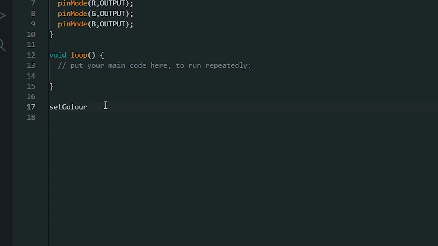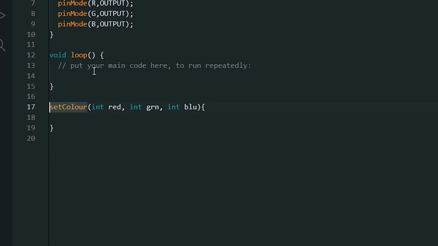Now, when we set the color of an LED, we need to send it 3 values. We need to send it a red value, a green value, and a blue value. So I'm going to open a bracket. And these are going to be integers. So int, let's give it a name. Because we've got R, G, and B defined above, I don't want to use exactly the same letters. So I'm actually going to use the word red. Then we have another integer, GRN for green, and another integer, BLU for blue. Then we open our curly brace and press enter, and we have the outline of a new function.